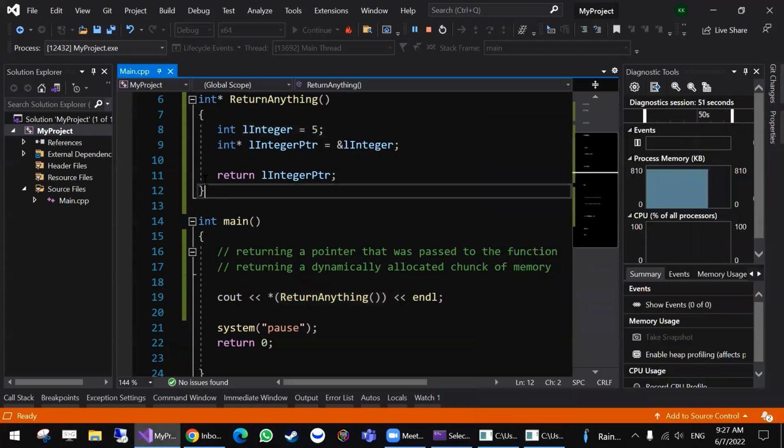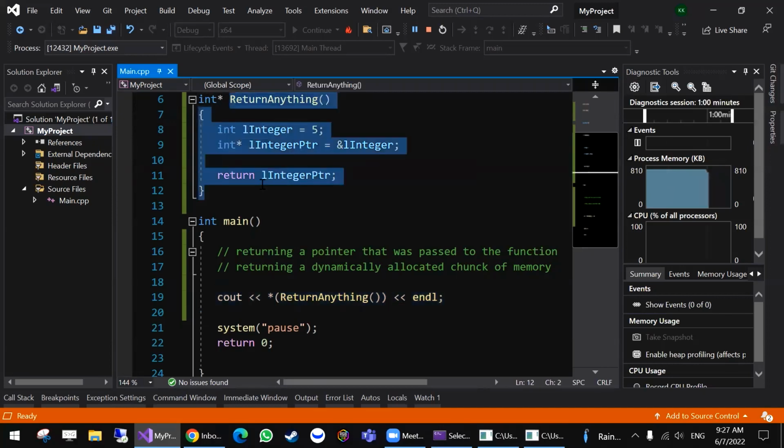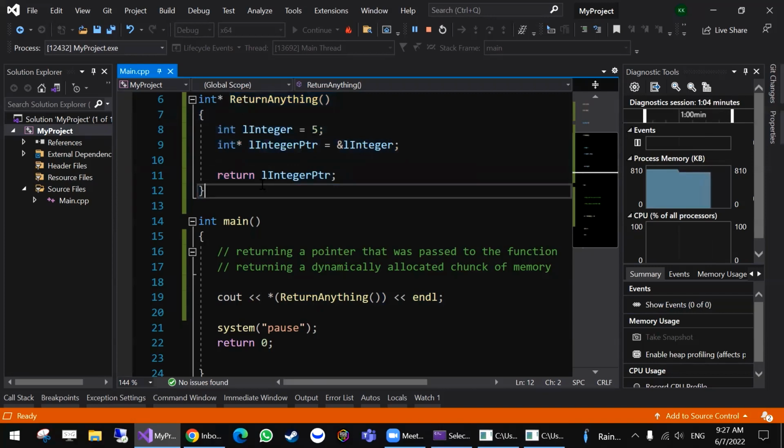Imagine between this section and this section, there's a lot of code. Let's say this was done and it's pending, right? This has been done and the value is ready, but your program is doing something else and it takes 10 minutes. Your program is allocating memory, other processes are running on that PC, and the value that the function returned is ready.